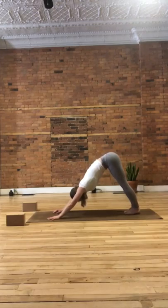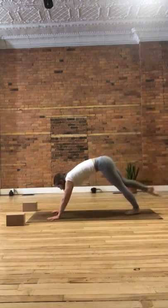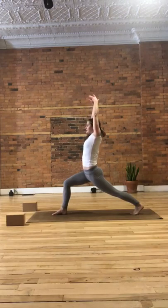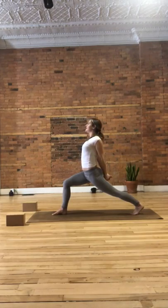Big inhale, sweep the right leg high. Look towards your hands. Exhale, step through. Inhale, high crescent. Exhale, hands behind the low back. Clasp and interlace, open the chest. Inhale, looking up. On your exhale, release.